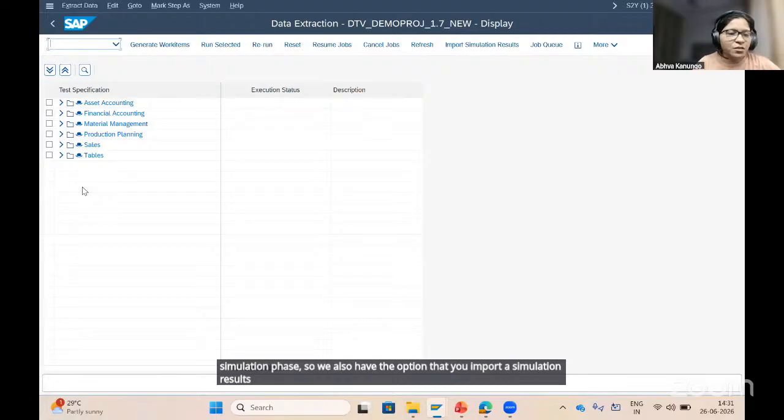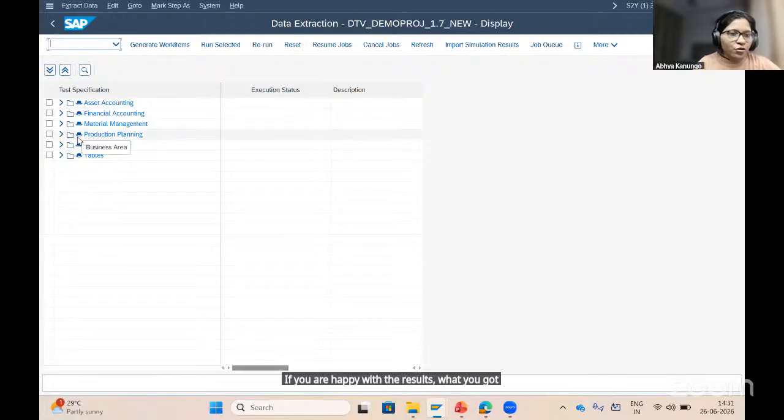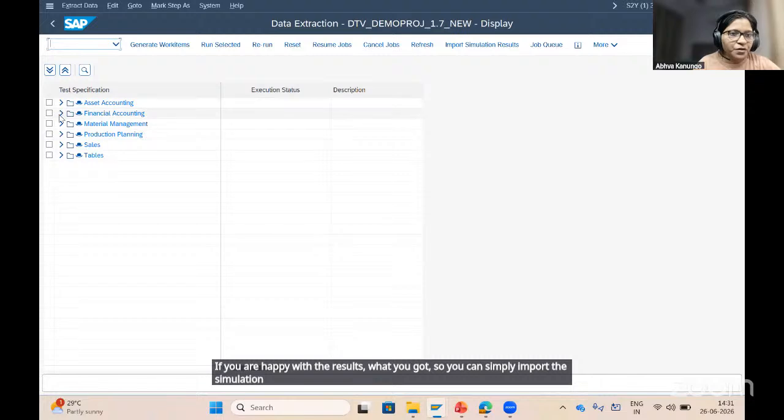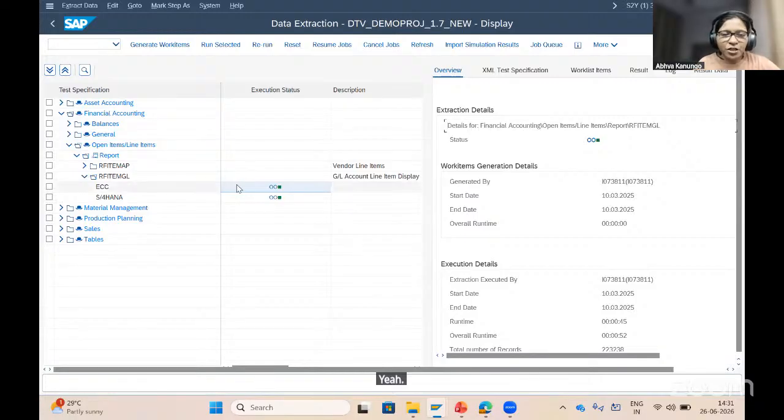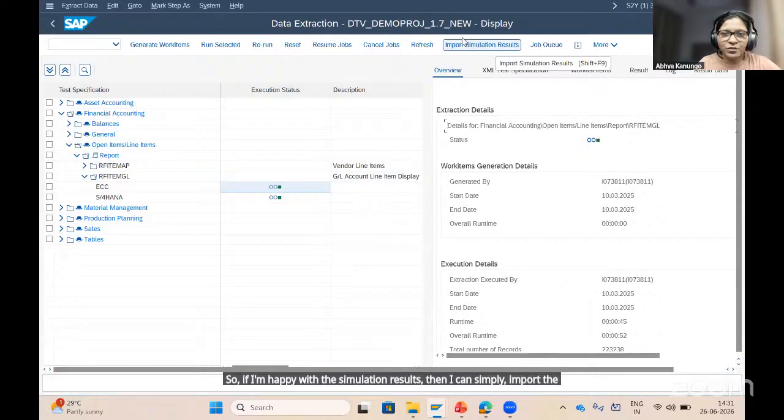If you're happy with the results what you got, you can simply import the simulation results. So let me open the same report here. So if I'm happy with the simulation results, then I can simply import the results from import simulation results.